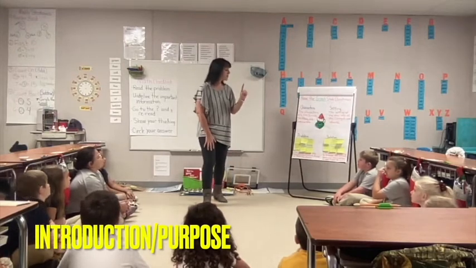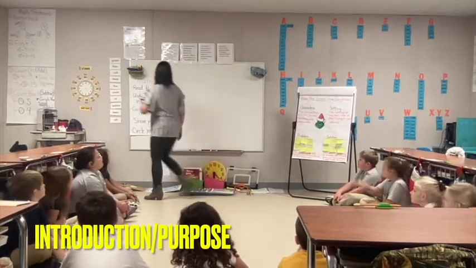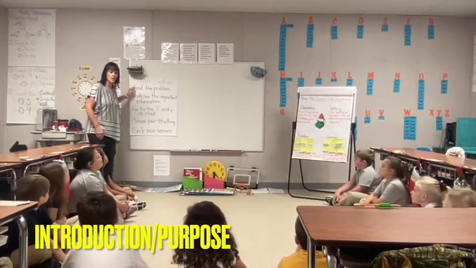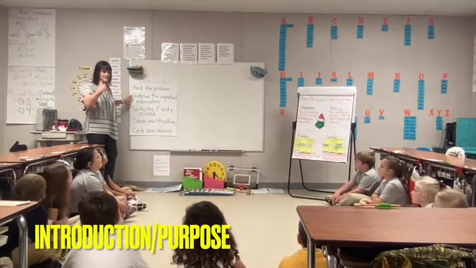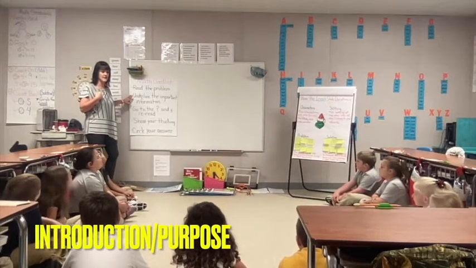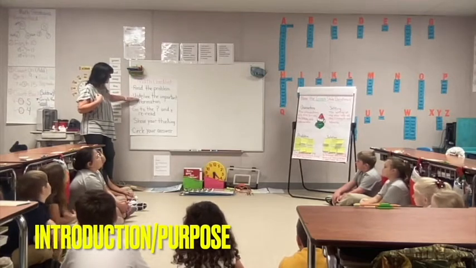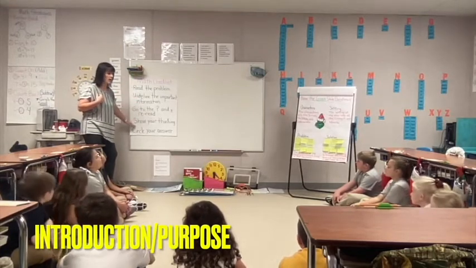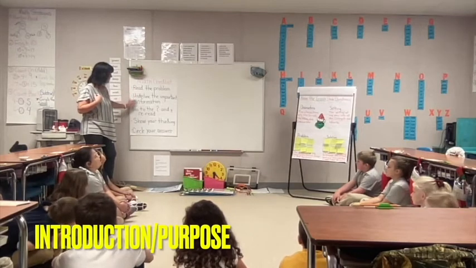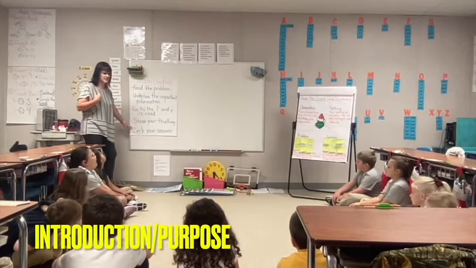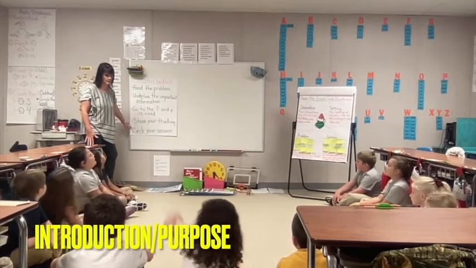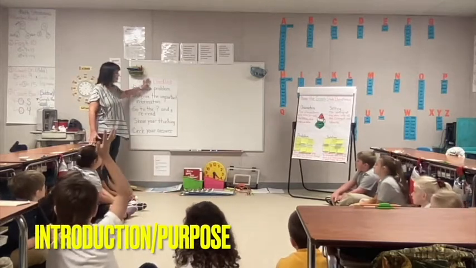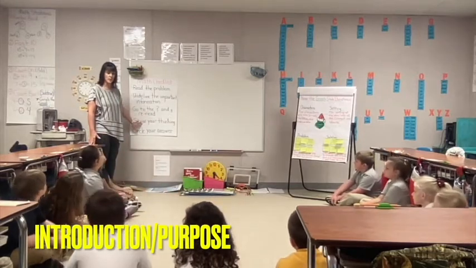The first thing that we're going to do is use this word problem checklist that you and Miss Hayes created together in class. We're going to use this to guide our thinking as we read a word problem. We're going to follow each one of these important steps. Do you see a step up here that's really important? Yes. So we're going to use this to guide our thinking through the word problem.